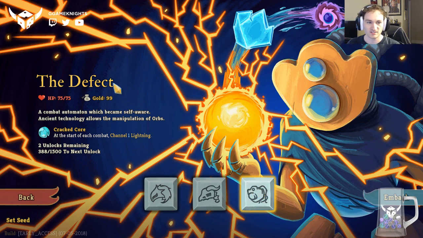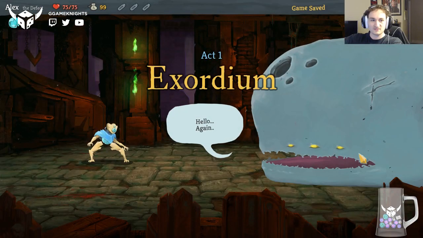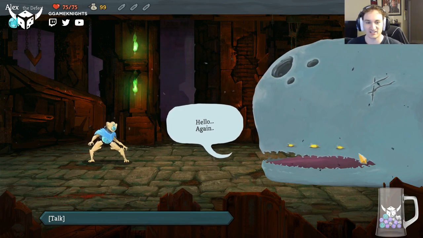So yeah, we're going to try the Defect, whose thing is they channel different types of energy orbs that will provide various benefits and such. Also, it's a lazy Sunday, so I'm going to be snacking and such as we do this.